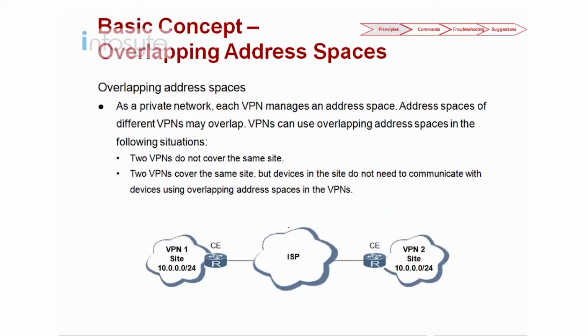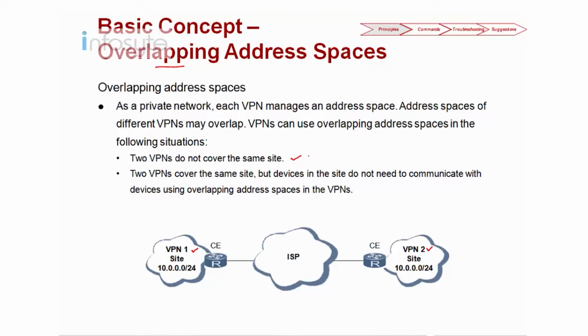And have a look. Always when you have a VPN service, we are worried about overlapping address space. Based on the diagram here, the VPN 1 site uses 10.0.0.0/24 and the VPN 2 site uses 10.0.0.0/24 as well. Because one is from VPN 1 and the other from VPN 2, there is no worry about duplicate IP addresses, as they are not in the same site. You cannot have a duplicate address in the same site.